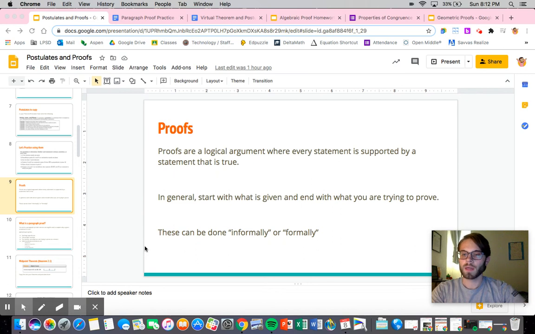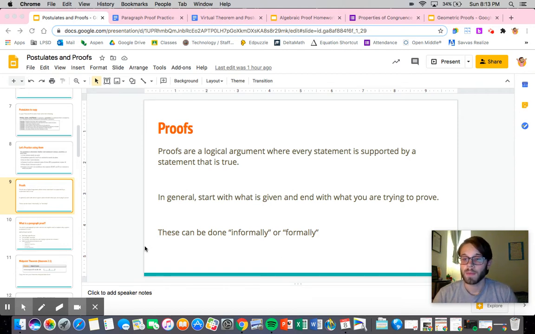Hi, everyone. Just wanted to take a moment to talk a little bit about proofs. In particular, I wanted to give a general overview of what proofs are, and then show you a little bit about paragraph proofs, which we're going to use as our precursor to the more traditional geometric two-column proofs. But I felt this was a better place to start for us since we're a lot more comfortable with writing paragraphs and writing things down than we necessarily are using mathematical notation.